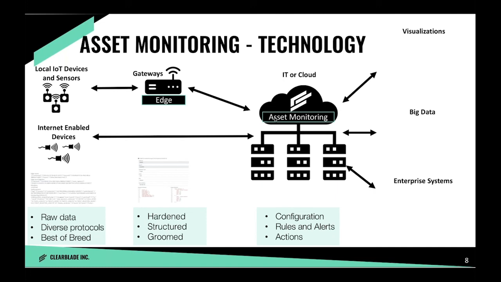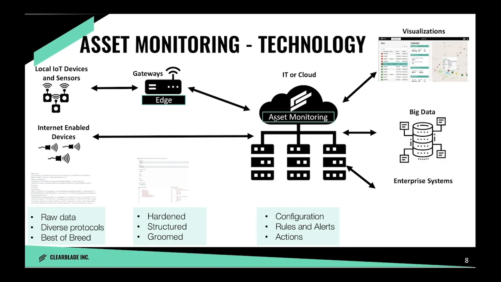The last piece is then we were looking at great visualizations. Those visualizations, that's where they pop out. Throwing that data into your big data systems. You have a lot of data scientists in many organizations that are looking for good data, trying to understand ways they can do this. This is how you get them that data. You put together your operational asset monitoring system, and a simple action just flows it out in stream-based processing to those data scientists for them to begin to do their neural algorithms, leverage libraries like TensorFlow, or even cloud offerings for big data.